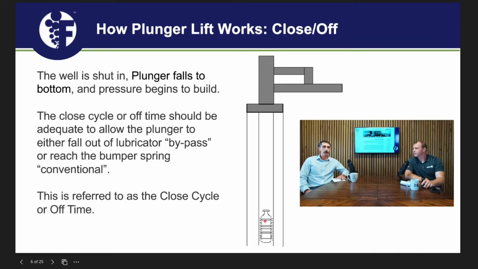But then with a bypass plunger, since they can fall against flow, which we'll talk about later, we're just shutting it in long enough to let that thing build the velocity to start falling against the flow. So anywhere from 10, 15 seconds to maybe just a couple of minutes.